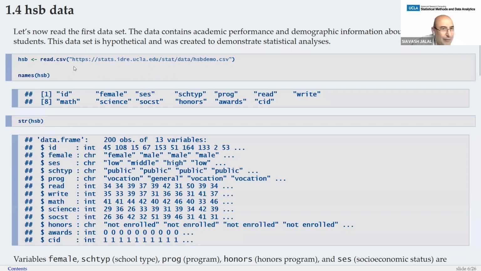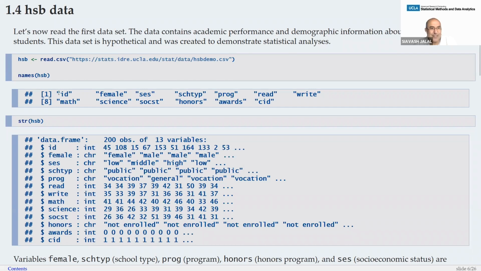The defaults work with this data, so I don't have to check: the default of read.csv is comma separated, and header is true. So you don't really need any other option here for reading this data set. This is a way to read a CSV file in R.